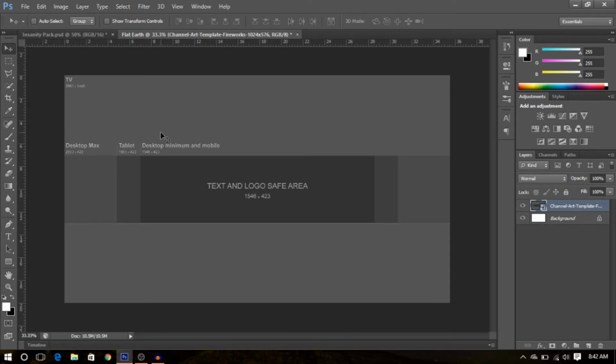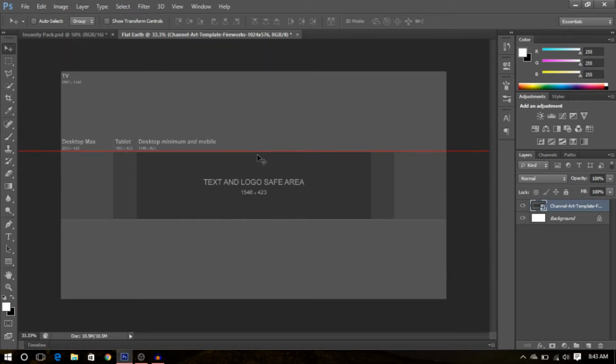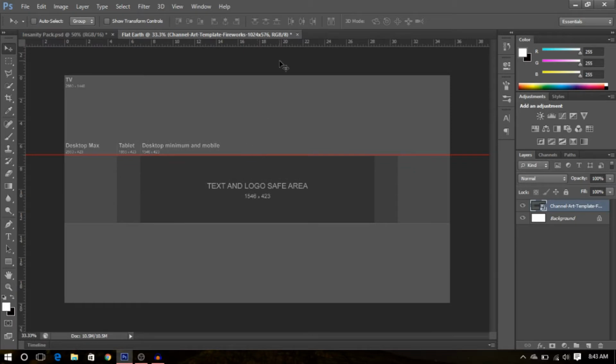So what I need you guys to do is, again, pull some lines from these rulers, and if you don't know how to bring these rulers, just press Ctrl plus R. Here's the proof. Ctrl plus R, it's gone. Ctrl plus R, it came again. Just pull these lines from edge to edge and meet them up. Remember, 4 vertical lines and 2 horizontal lines equals 6 straight lines.